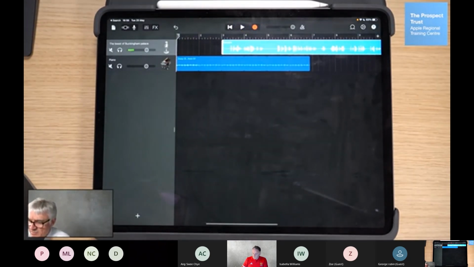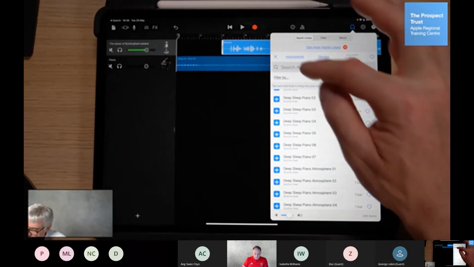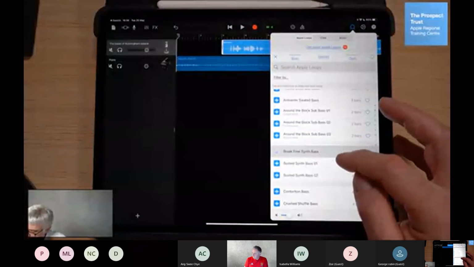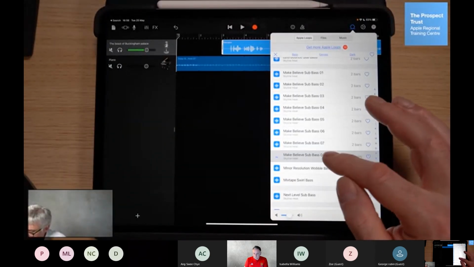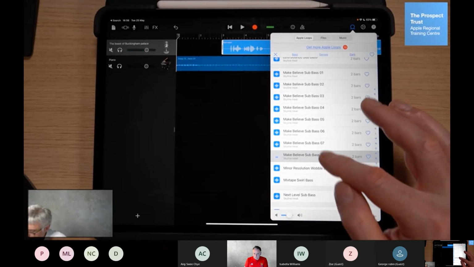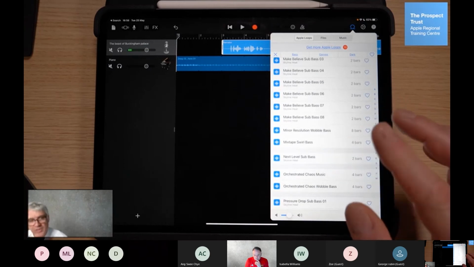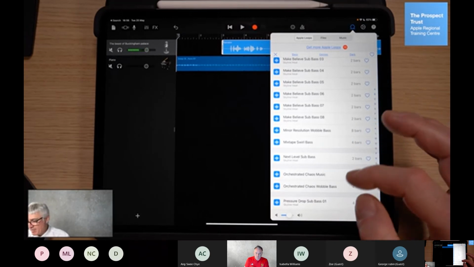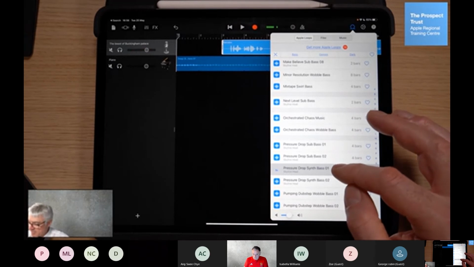So I think we need another loop. Yeah? What sort of loop do we want? So let's click on a loop. We've still got dark, which is quite good. Maybe we'll go to filters and we'll go to bass this time. Some of them are a bit, nah. Let's zoom to the end. Nope. No. So this is where the children have to think about the mood of the piece that they're thinking about. They've got to understand and actually really think about what it is they're trying to create.